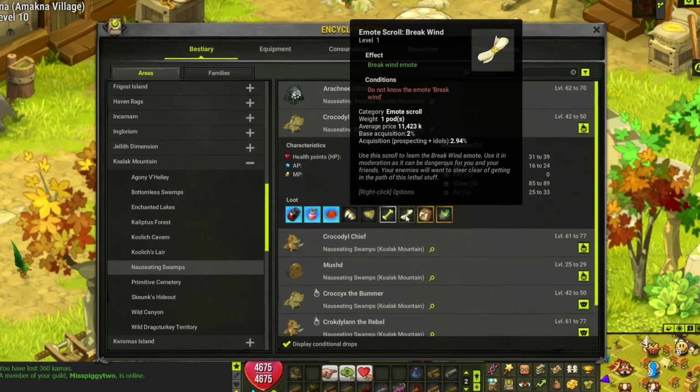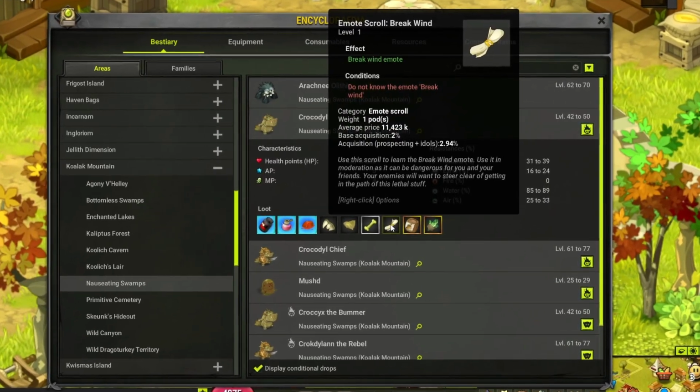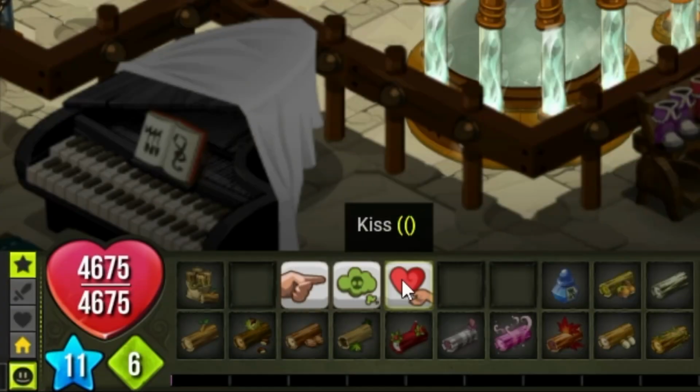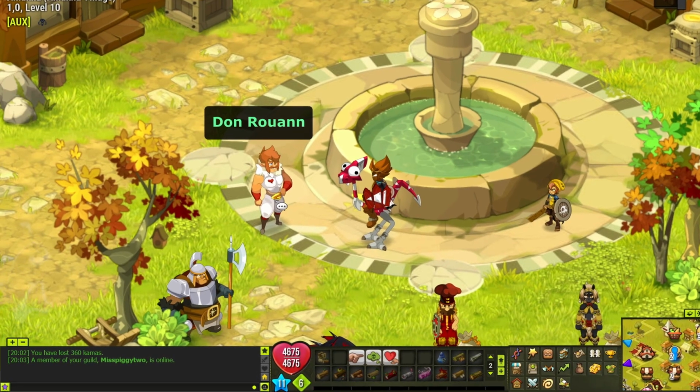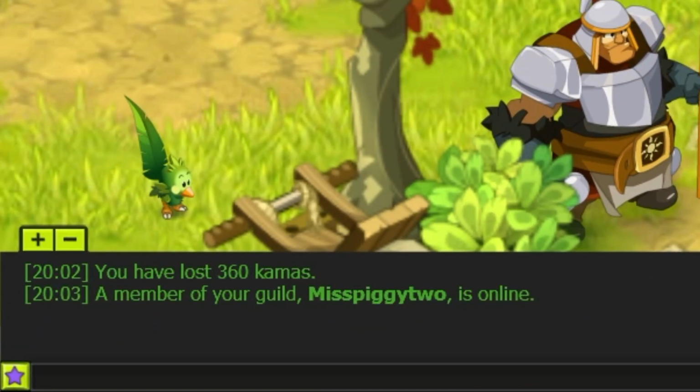Break Wind is actually droppable from the swamp crocodiles. And then you will also need the Kiss emote, which is a little more difficult to get your hands on. You'll need 1 crab pincer, and you're going to need to come to this guy at 1,0 between the hours of 0 and 1 Dofus time. That's right, wherever it flips over to the next day in your time zone, you've got 1 hour to meet with this guy to get that emote.